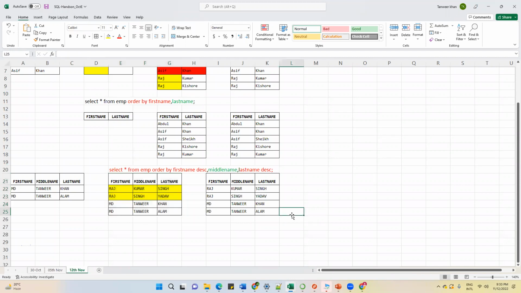Okay, done. If we have a condition on only one column, which is first name, and suppose first name has a null value, then in the order by statement, will it come first or last? You want to see the behavior of null with order by, that is your question, right? Give me some time, I will come to that. The behavior of null with order by is different in Oracle, different in SQL Server, and different in Postgres, but I will discuss it after some time. Hope it is clear to everyone.